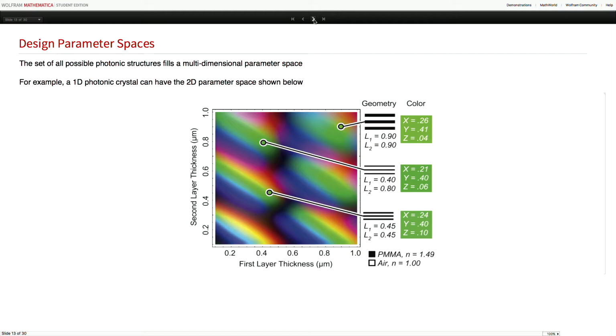If we take each combination of parameters, in this case the layer thicknesses of that one-dimensional photonic crystal, take the reflectance spectra that those structures generate, and then convert that into a perceived color, we can visualize our parameter space in this way, as a kind of colored parameter space. And we see that this is interesting. It's a fairly complicated parameter space, even though the structure itself is very simple. We also see that very different structures can give nearly identical colors. Already I get a sense that this is going to be a difficult problem to solve because it's not a simple mapping between a color and a structure. There's going to be lots of options.